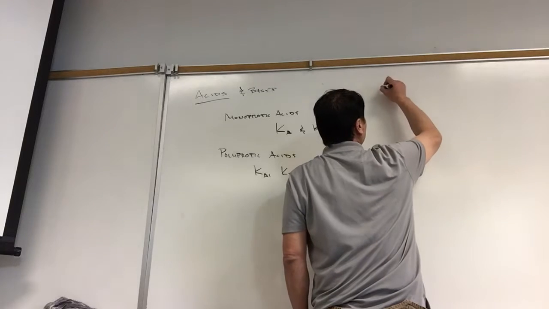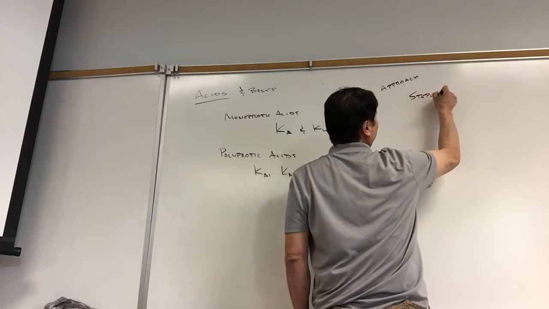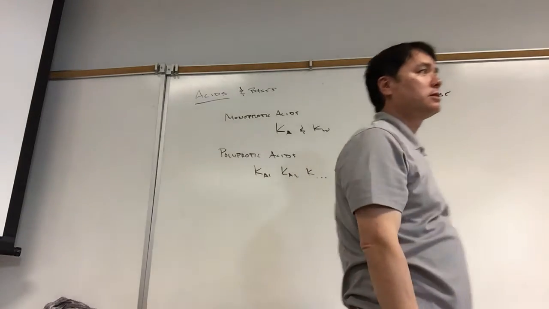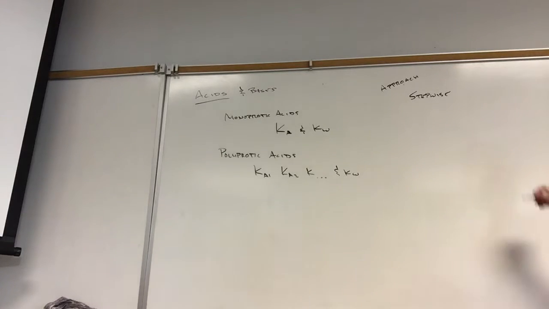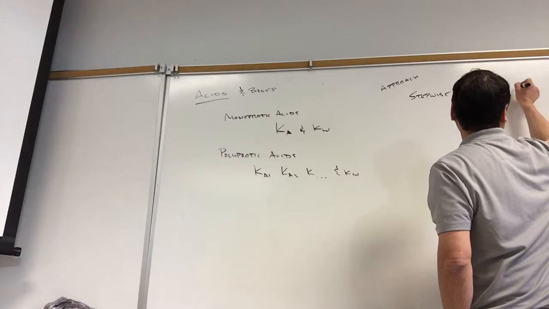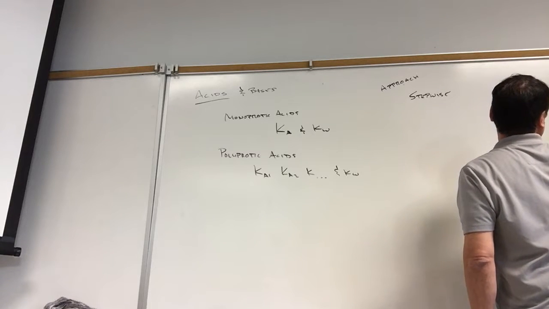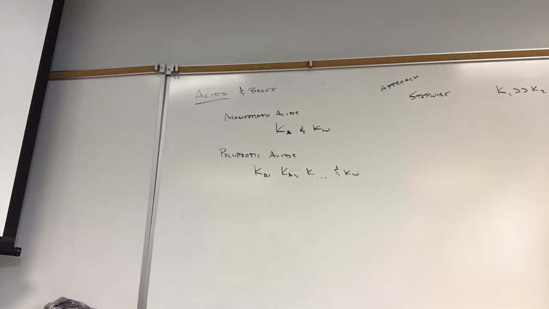And so the approach to these, the stepwise works if the K's follow this pattern. For example, K for step 1 is much bigger than K for step 2, which is much bigger than K for step 3, etc. Depends on how many steps. If we see the K's follow this type of pattern where each successive K is much smaller than the previous one, then stepwise generally works.